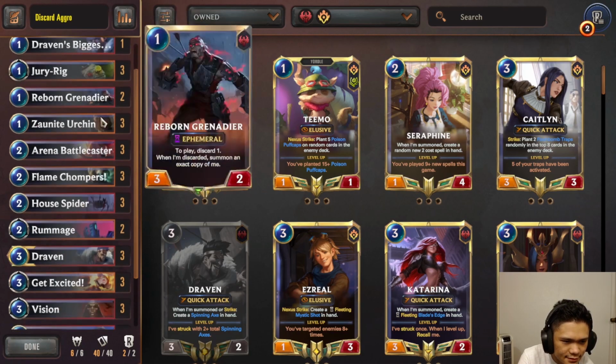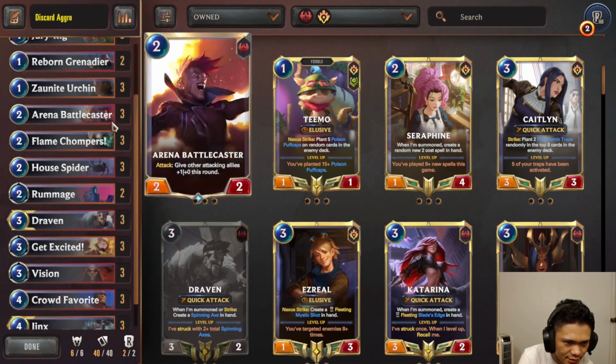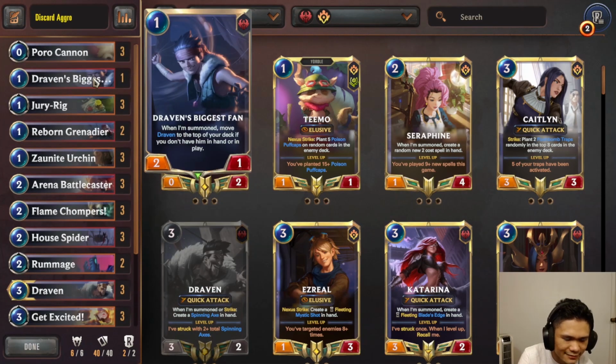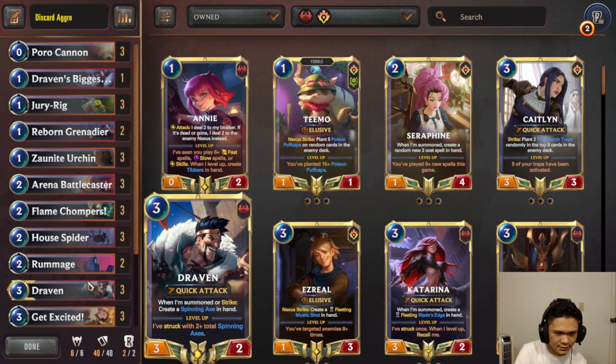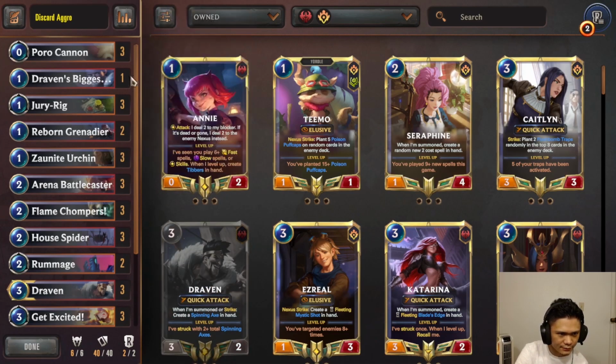Draven's biggest fan. This is a Draven tutor. It's just here to get Draven out more consistently. If you don't want to run it, you don't have to. I just think it's really good to have Draven on 3 in this deck, and this helps your odds with that. So keep it in every mulligan, unless you already have Draven. Then it depends if you want the 1-drop or if you don't want the 1 mana 2/1. Whether you mulligan away the Draven or you mulligan away the biggest fan.